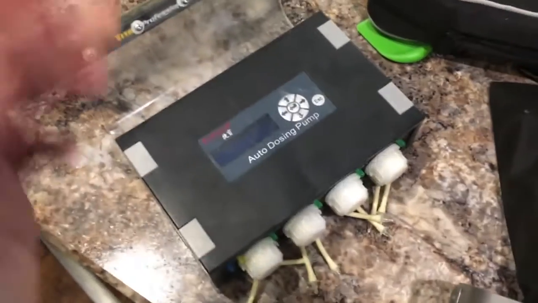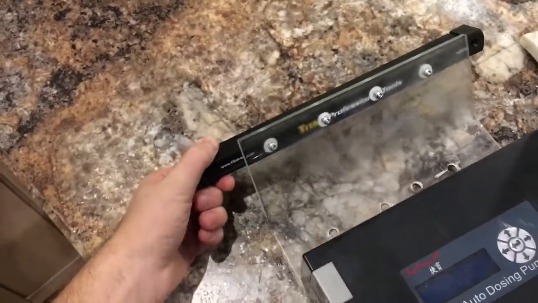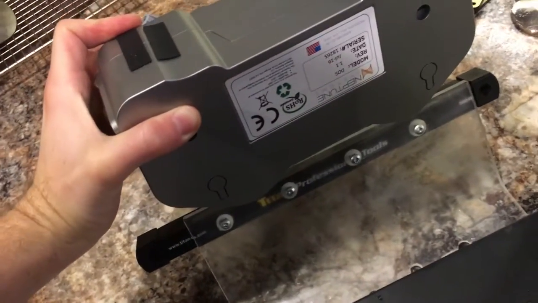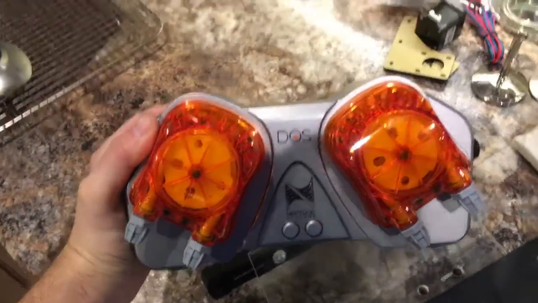Now for mounting my old doser, I made this little acrylic stand with a magnet strip that held onto the steel stand. And conveniently, it looks like these screw holes on the Apex pretty much line up. So I'm going to unscrew my acrylic and attach the magnet to the back of the DOS, and hopefully it's strong enough to hold it.